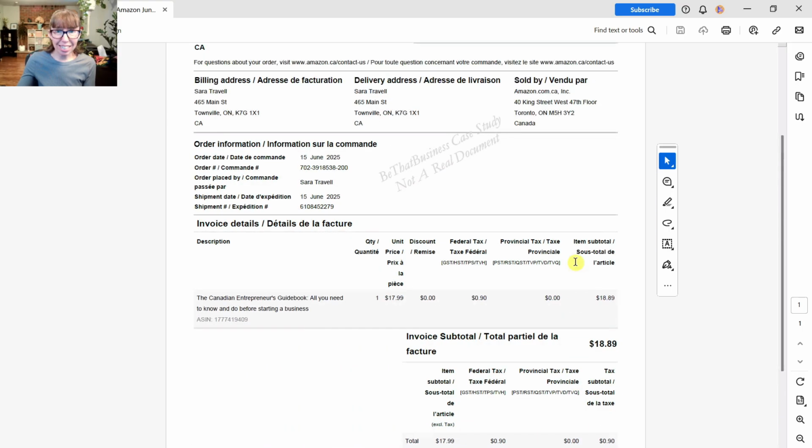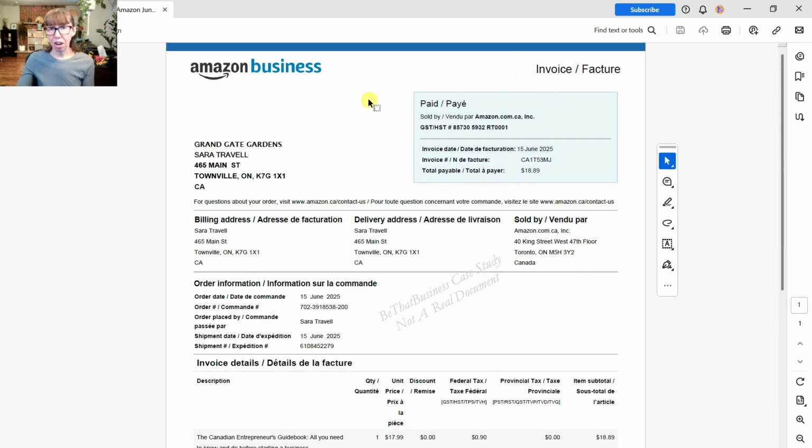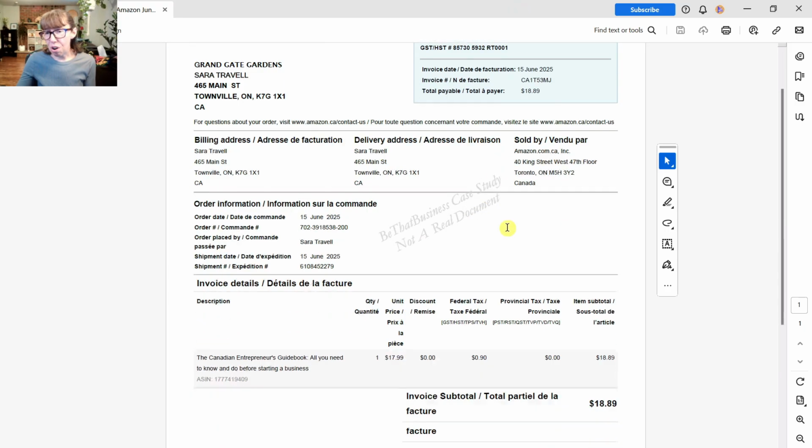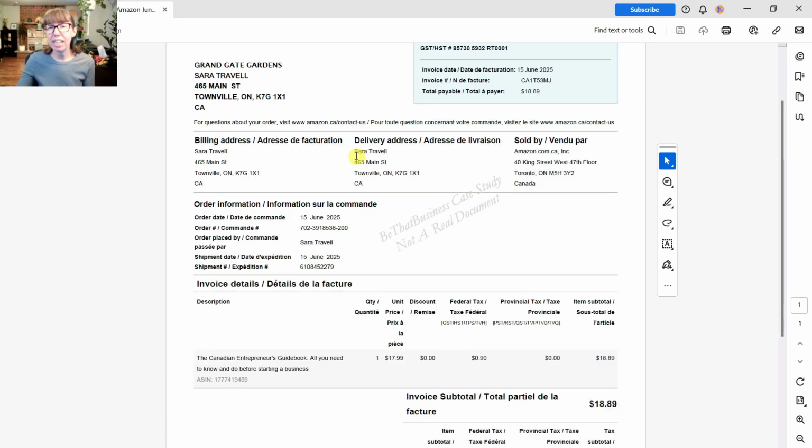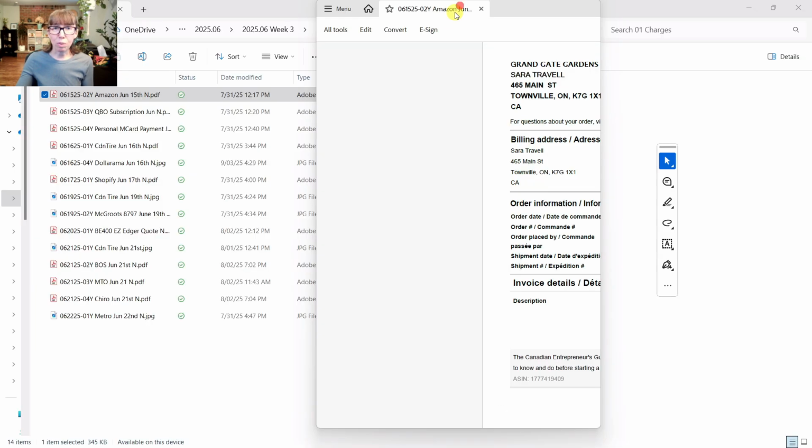The only issue is it doesn't tell us how it was paid. There's 2 different things to download from Amazon. One shows how it was paid and one shows what the invoice is from the supplier. It's just an Amazon thing. So in order to know, was this actually paid by the business credit card? It probably is. Before guessing, why don't we just look?